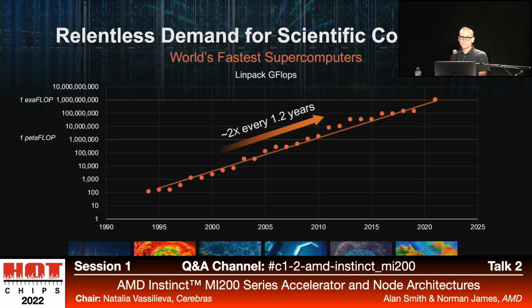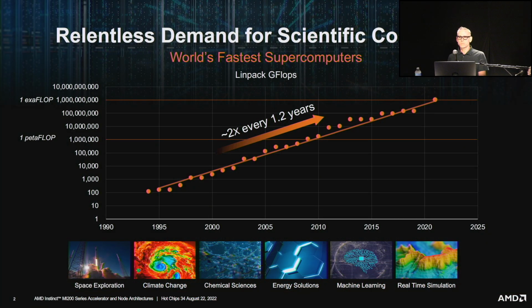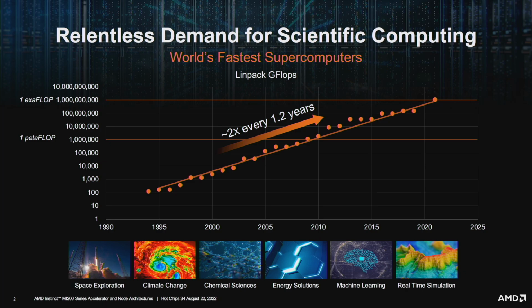Over the past 25 years, leadership class supercomputer performance has been growing at a rate of roughly 2x every 1.2 years. This rate is much faster than Moore's law, which implies innovation beyond what can be enabled with silicon scaling alone. It requires advances in architecture and design at the chip and system levels to enable higher density, efficiency, and scalability. The demand for these systems is not simply driven by top 500 bragging rights, but to solve humanity's grand challenges around medicine, climate, energy, and many other areas across various scientific disciplines using traditional simulation and increasingly AI for science.